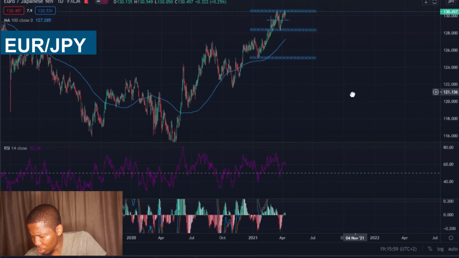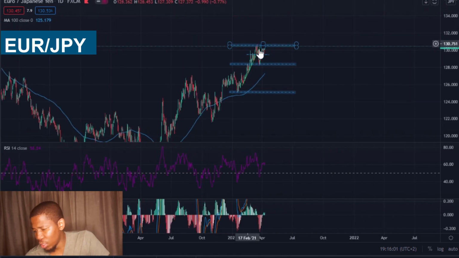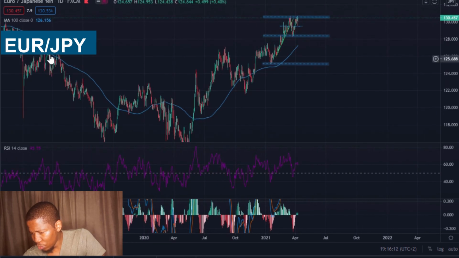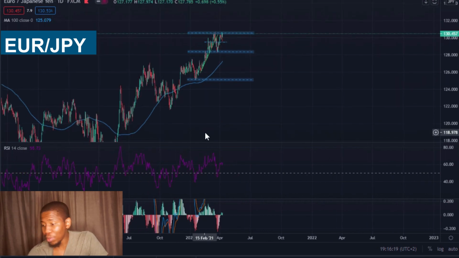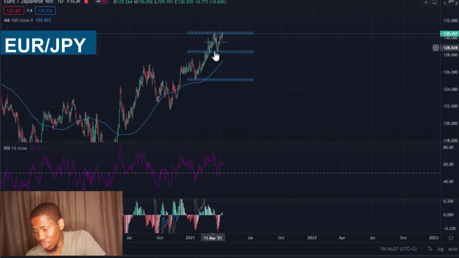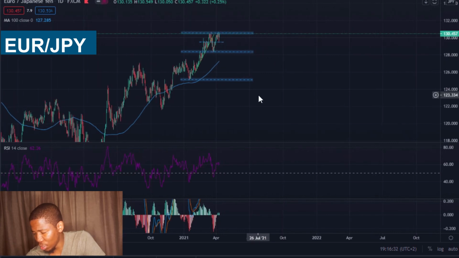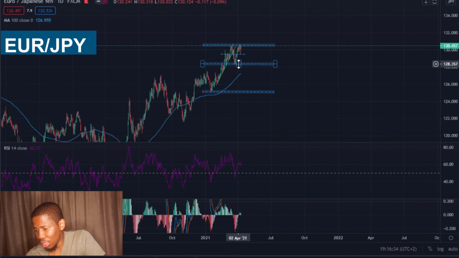Yes, I've already explained historically what's happening, but you can see here there's a double top formation, and generally with a double top formation, yes, it could go up and down, back and forth here, but you can see historically a lot of double top formations here have been giving some very nice selling opportunities. So this is one of them, and obviously with the fundamentals saying that there's an overall bearish momentum in terms of the euro, this really indicates something of that regard. So obviously it's Forex, there's nothing that's certain, it's the market, it can go the other way.